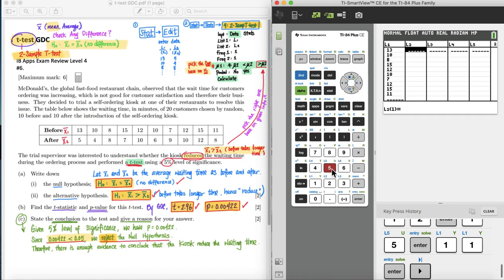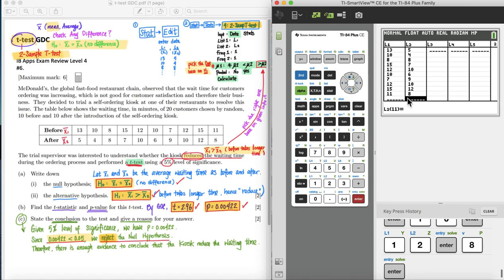I'm going to enter the after. 5, 4, 8, 7, 10, 6, 9, 10, 12, 8. I got a good feeling. Definitely the wait time is reduced. So that means we will see a good result about the kiosk, right?